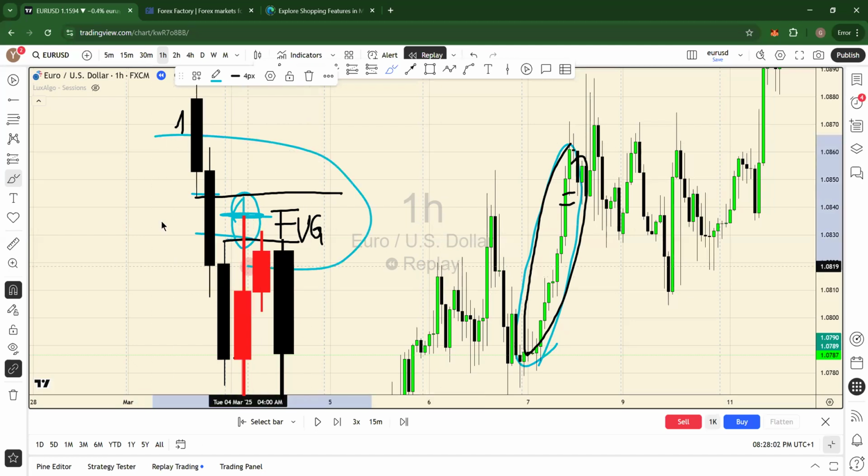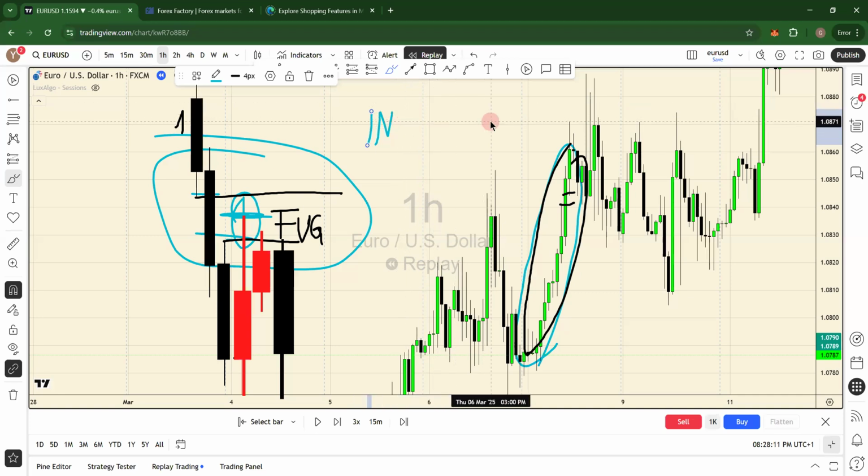Now, why am I talking about these fair value gaps? Remember yesterday we were talking about the internal types of liquidity, the various forms of internal range liquidity. We already talked about order block. We want to understand why price doesn't move in a straight line, why it will expand and pull back, why it will expand and always come back.